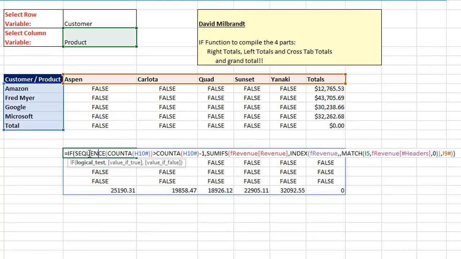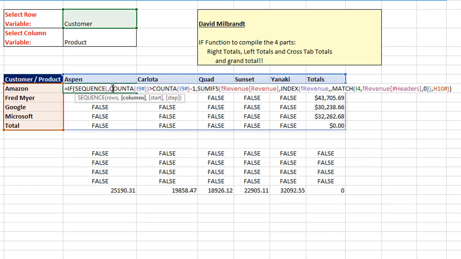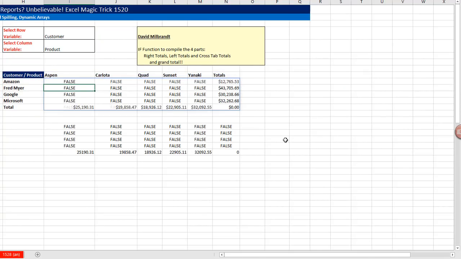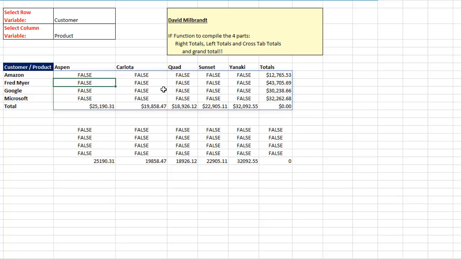In fact, let's mash these together right now. This IF is going to go into, Control C, the value if false argument in the first IF. There's value if true. Comma, and now I'm going to Control V. Now when I hit Enter, wow, that is amazing. Append. Now we just need to work on the inside.